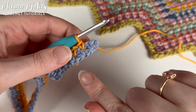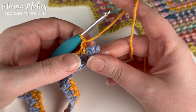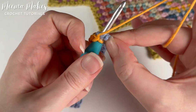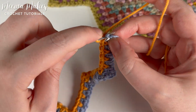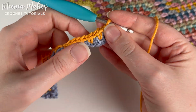So I'm almost at the end of the row and I've got 2 single crochets left unworked. To finish off the row, chain 1, skip 1, and then work 2 single crochets into that final stitch. So that's 1 single crochet and a second. My stitch is a little tight here so my hook doesn't want to go in. So there's my 2 single crochets.